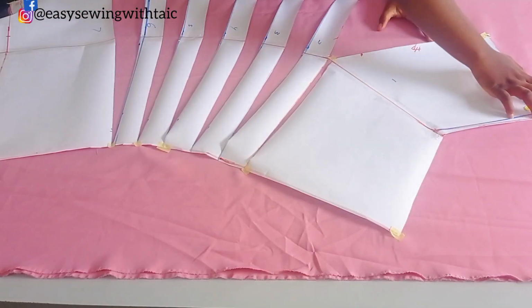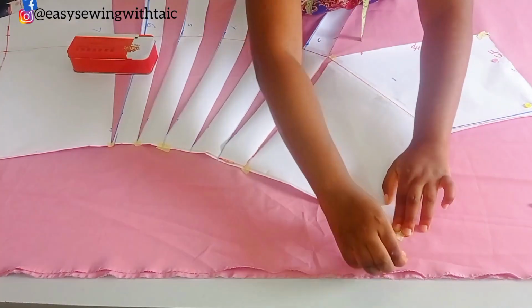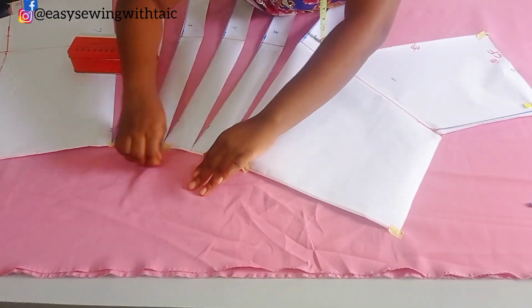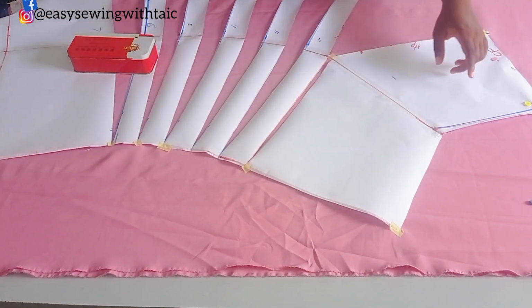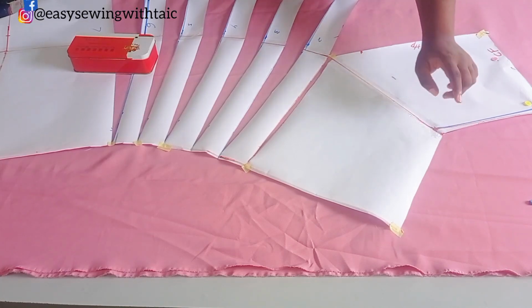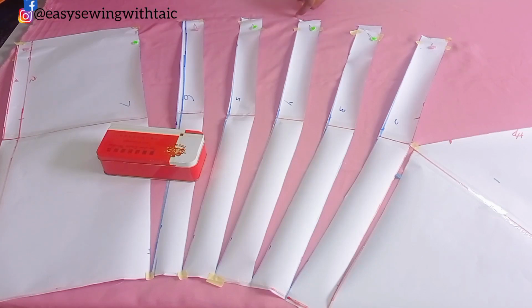So this is how the upper part looks like. Once you are done spreading it out and you have it fixed this way, just go ahead and mark out the zipper allowance. I'll be marking out 1.5. I'm not sure if my chalk is showing properly, but I actually marked out 1.5 for the zipper allowance. You don't need to add any other allowance. We have added the sewing allowance at the waistline to the pattern when we're drafting, and we have added the allowance at the hem as well.